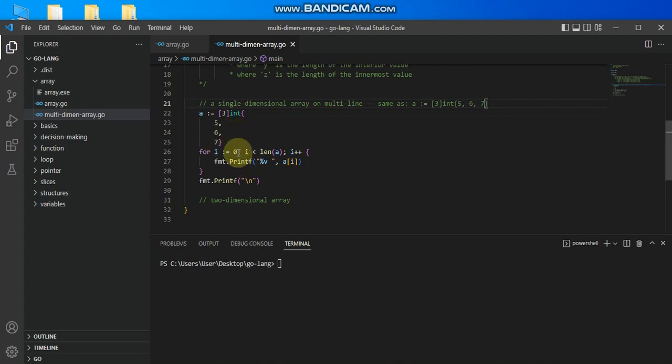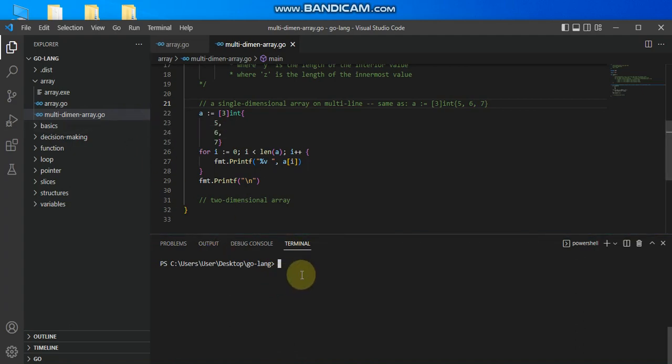When i is set to 0, it should print a[i], accessing the member of array a, and when i is 0, it will print 5 as the value. Then when this increments, the value of i becomes 1, and for index 1 it prints the value 6. Then index 2 prints the value 7. That's the function of this for loop: to loop through these values and print out each of the elements. Then I print a new line after the for loop has executed.